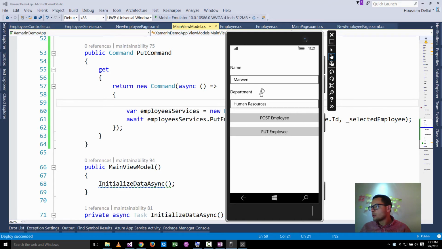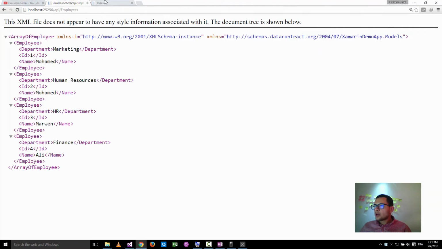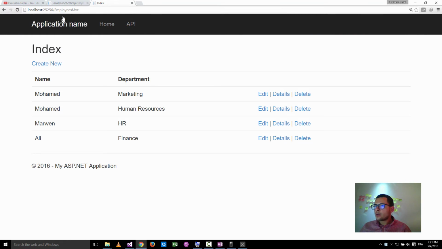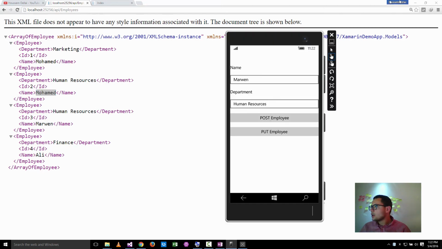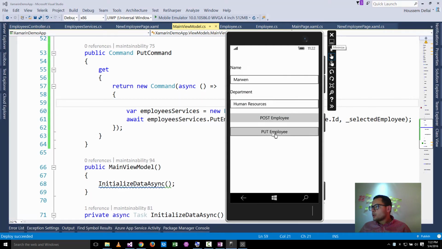Now the request was sent to my web services. So now if I go back to my web services and refresh the page here from my employees MVC controller, I need to see that this value changes from HR to human resources, and the modification was done successfully. The same thing here, as they both get the data from one shared database. So now my put employee button is working right as I wanted.